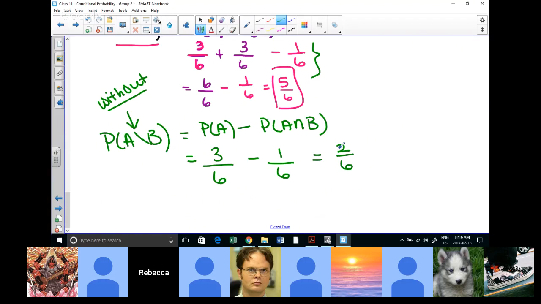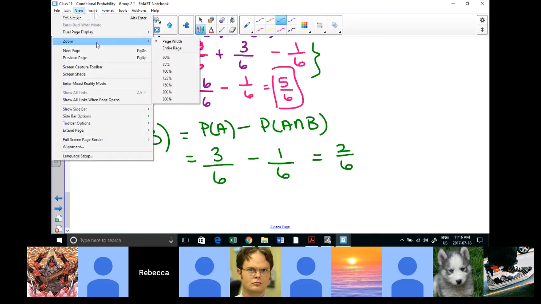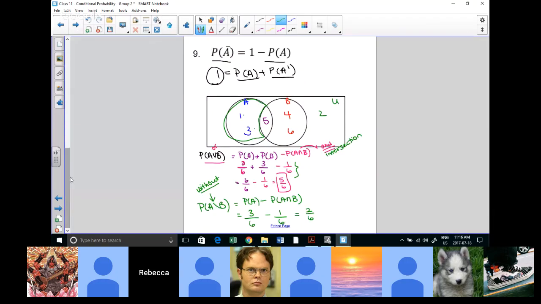In a Venn diagram, if they just asked you for A without B and you just circle like I just did there, that would be fine, right? If I just said, oh, look at A without B and there are 2/6, that's fine. But if you're given different probability values, you may need to use the formula. Good?